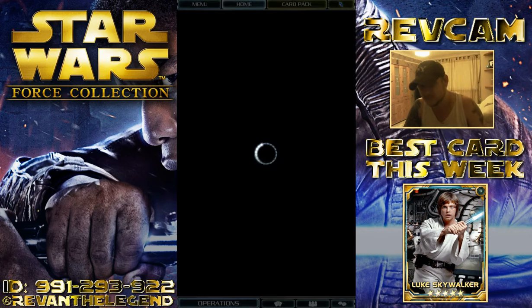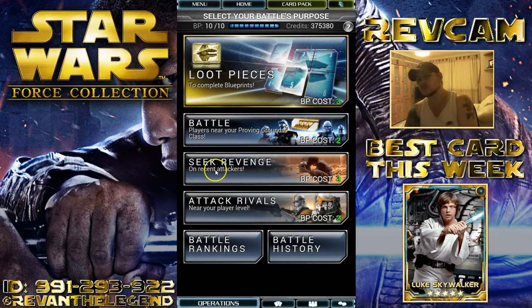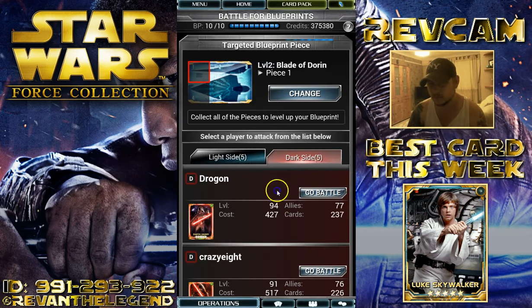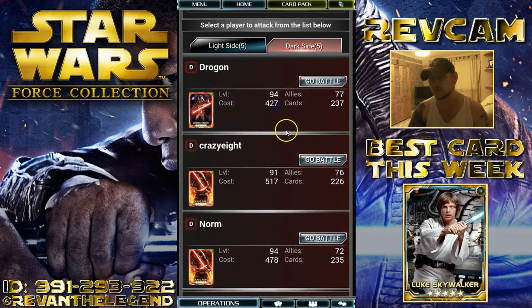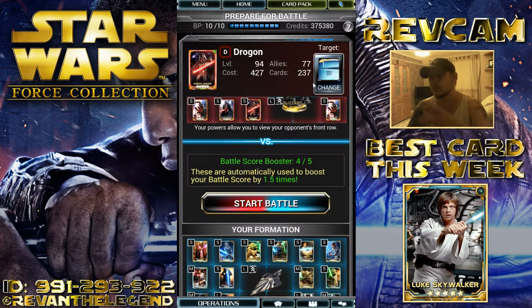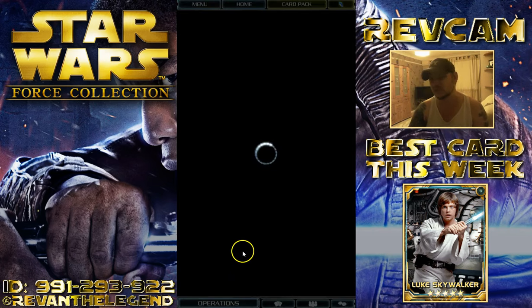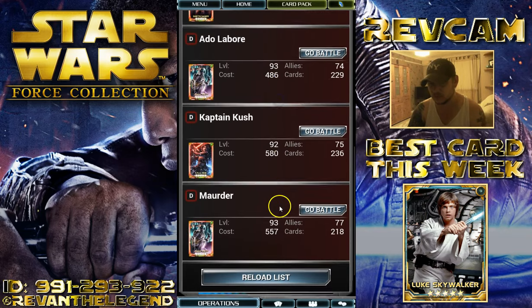I don't know, but like I said, let's just get this battle done. And then we can officially say we've had a good look at the update. Let's loot some pieces. Blade of Doran, we could try him. Let's try Drogon. Let's give him a go. Go to battle. Just don't blow up my Doran. Alright, it's a blizzard form, which I don't really want to play with. I don't want to mess around with that. Let's see what else we can go against.